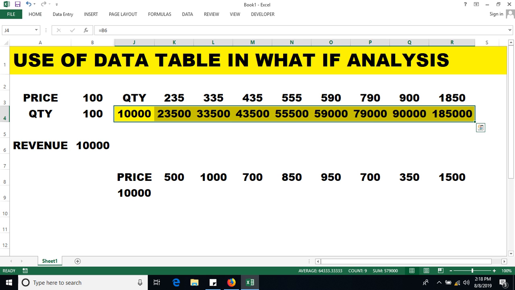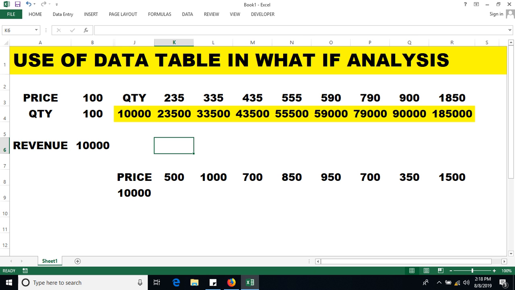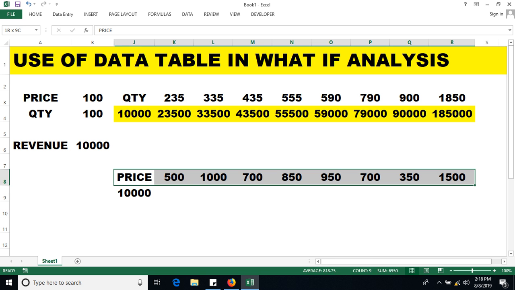Again, in price, I change the prices. I want to see the output, same, but this time we are doing row wise. Select the data, go to data table under Data, now row input cell. In row input cell I will take price and click OK.